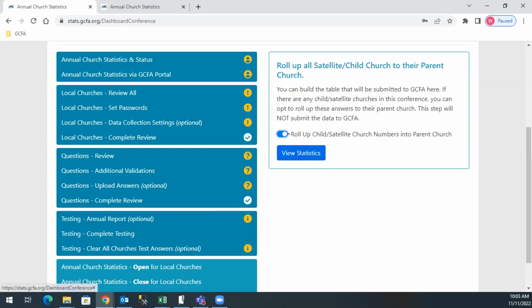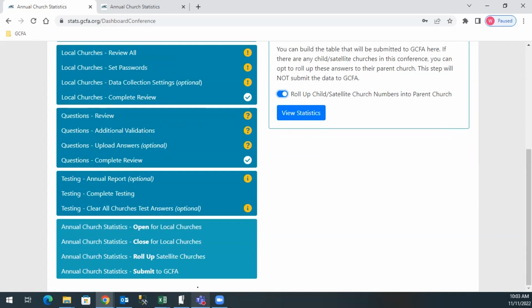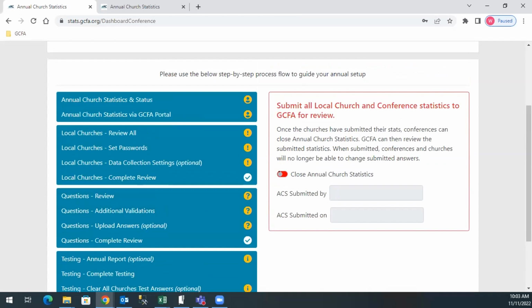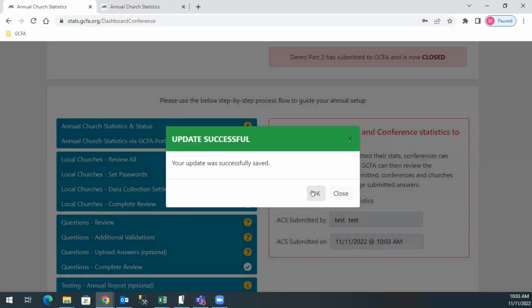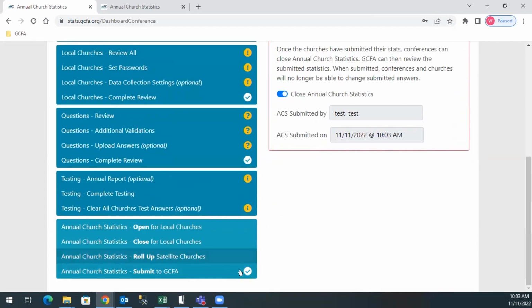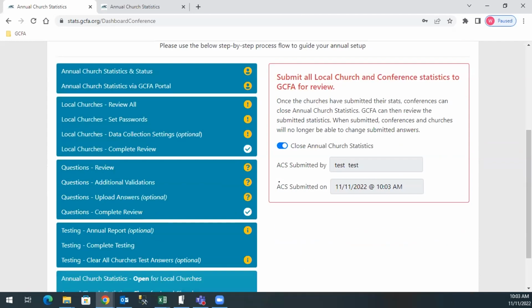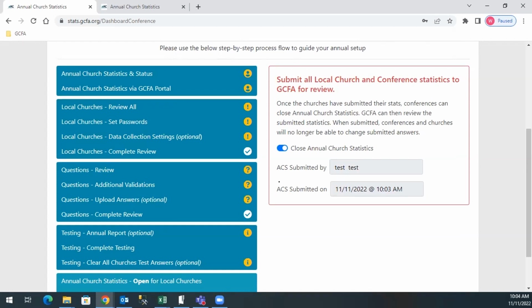You can view your stats on how that would look. And when you are ready, you can submit to GCFA. Once you have submitted to GCFA, you get a check that lets you know you've submitted. The conference stats have now been closed, so you can't make any more edits and changes.